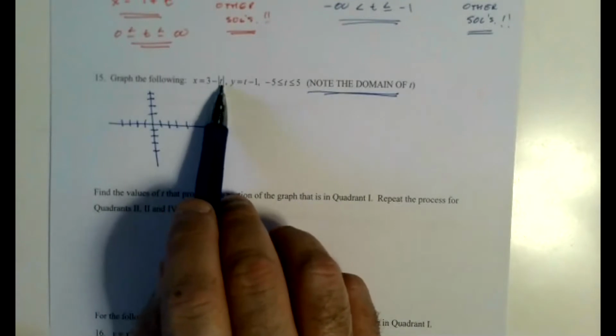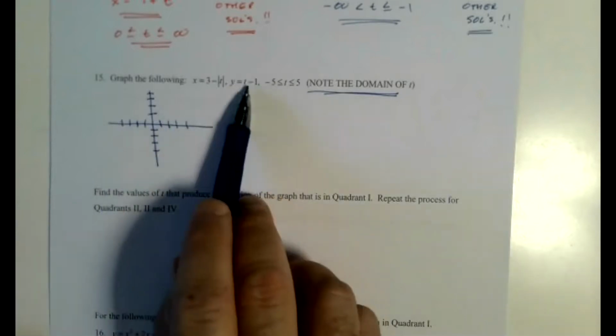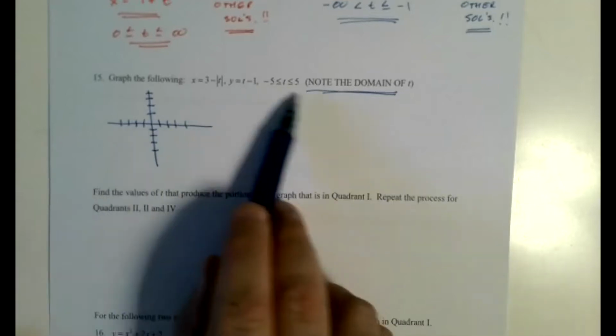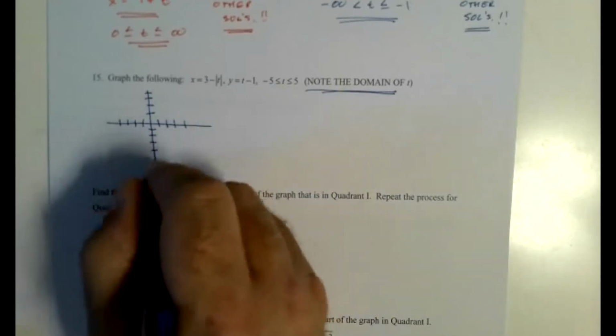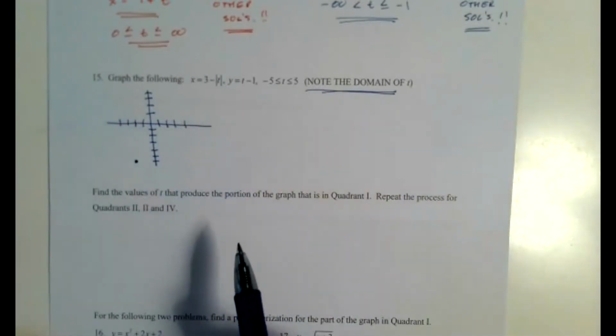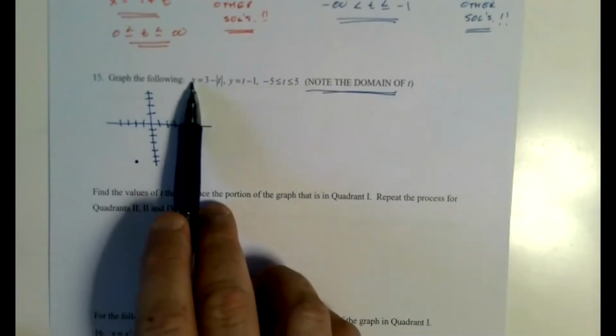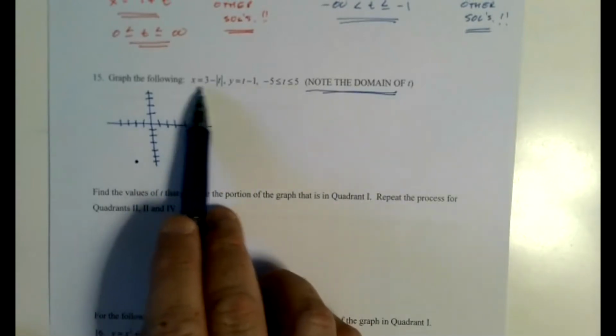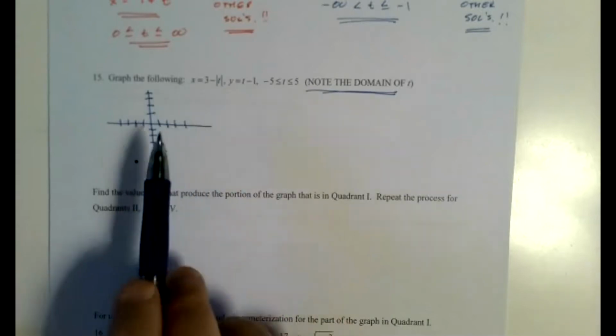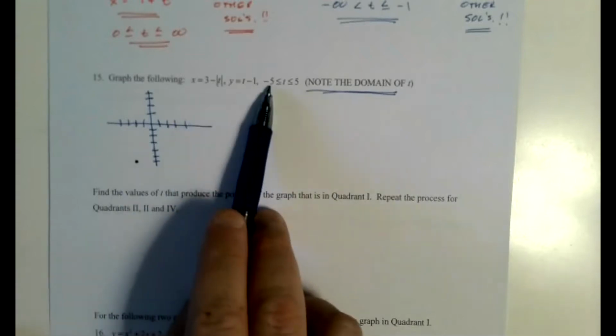3 minus -5, 3 minus 5 is -2. Ding, ding. -5 minus 1, brain cramp. Very disappointing. -2, -6. Right about here. Okay. Now, when x equals 0, -3 equals -t, 3 equals t. T could be either 3 or -3. All right. Let's go with -3 since starting at -5.